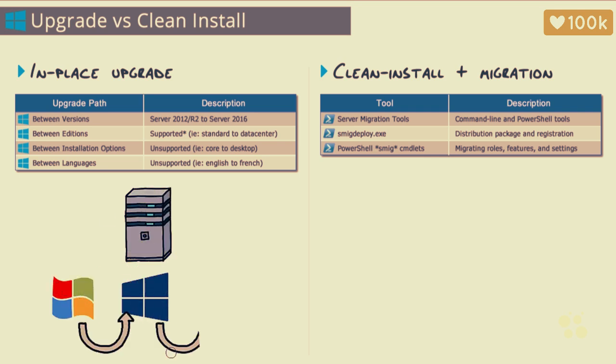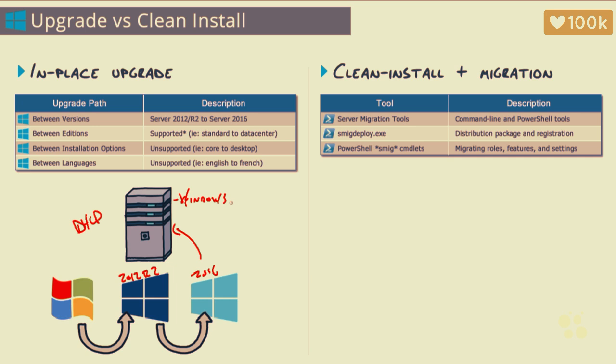Again, this is where we take a down-level server on the network, and we bring it up to Server 2016 by simply installing Server 2016 directly onto that machine. For example, let's say that we have an old DHCP server out there, and that DHCP server is currently running, for an operating system, Server 2012 R2. What we would do is install Server 2016 right onto that machine. That's going to take the existing Windows directory and rename it to windows.old. Then it's going to create a new Windows directory and install Server 2016 into there.